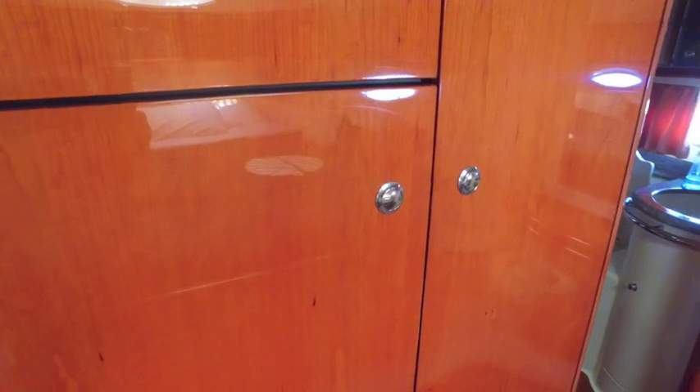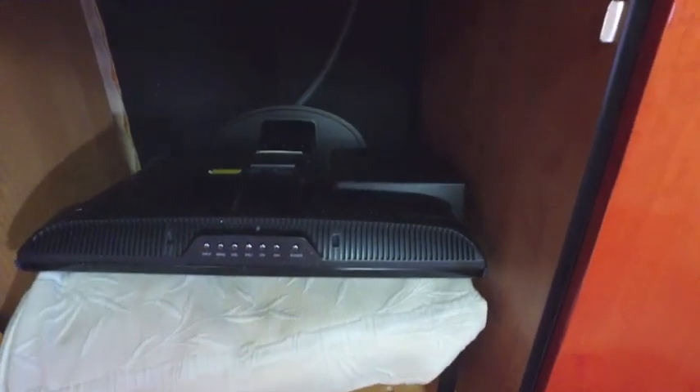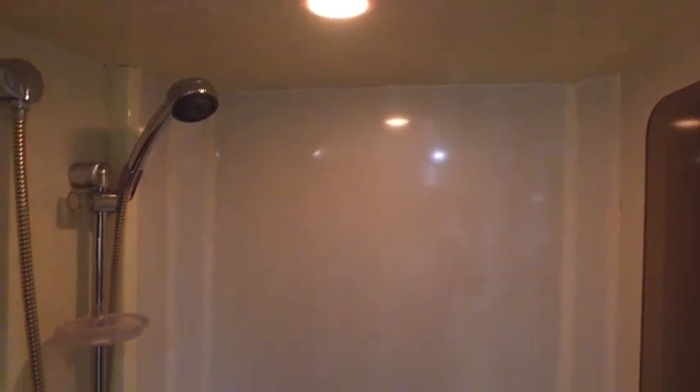There are three or four big storage lockers at the foot of the bed, and there's a TV in there you can prop up and watch. The brightwork is in great shape — just one or two minor pieces of wood that are a little bleached. This is your head with a beautiful teak floor, a nice shower, and everything as it should be. The vacuum flush works great and the bathroom is super clean, functional, and beautiful.